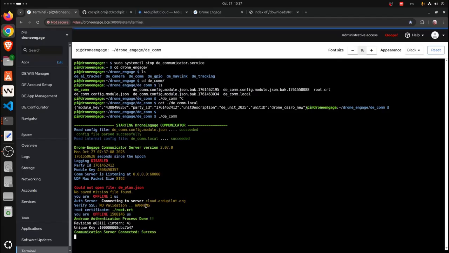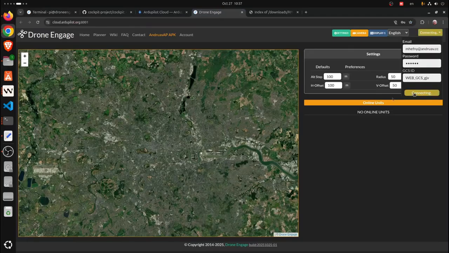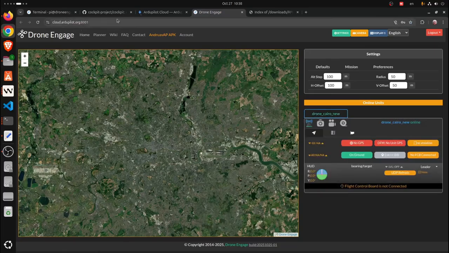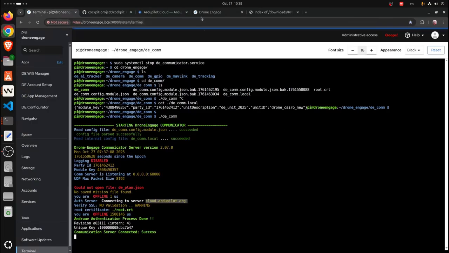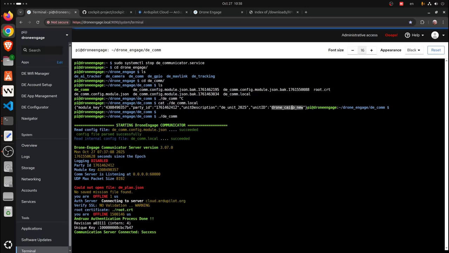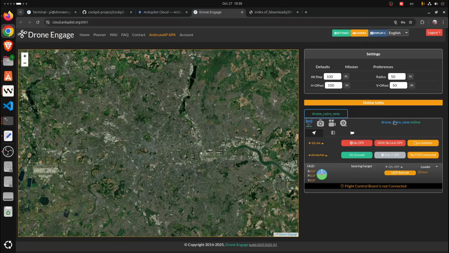Otherwise, you will find errors, and the errors will be displayed clearly. Okay, so now you are on this server, because you can have your own server. Remember the air-gapped server. Let's log in here. Here it is, our server, our module, our drone. And as we can see here, it is drone Cairo new. So drone Cairo new is stored in the local file. The original name of the drone Cairo is stored here, but if you rename it, it appears here. If you want to change it, you change it from here, from the web.